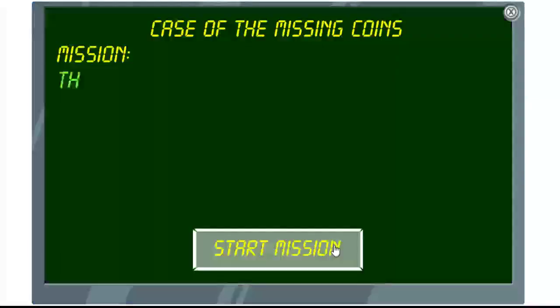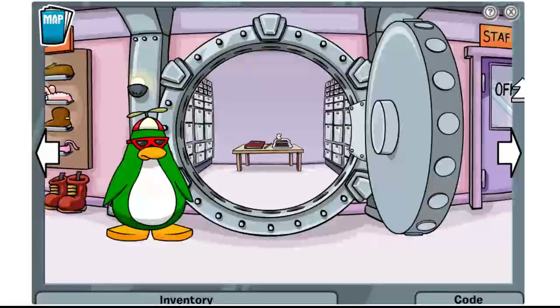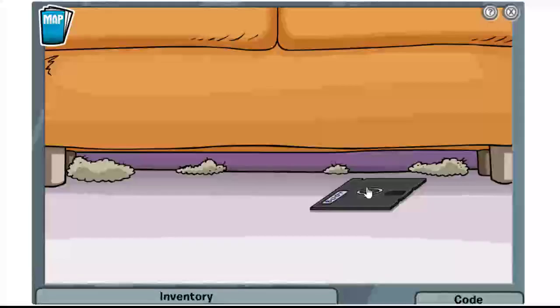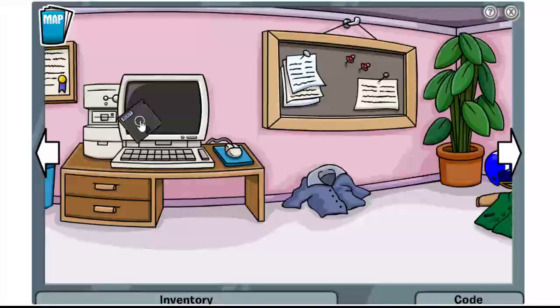Mission 3. Mission 3 is quite interesting. So here you can talk to Rookie, or you can go. It doesn't really matter the order of events. I prefer to go here first, so I'll do that. I'll come here, just fast scroll to here, get the paperclip, get the thing, go here, and then this is you have to turn on the computer.